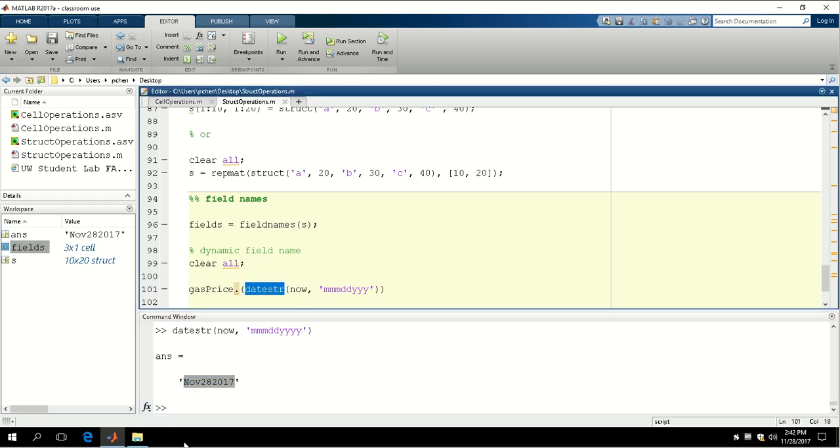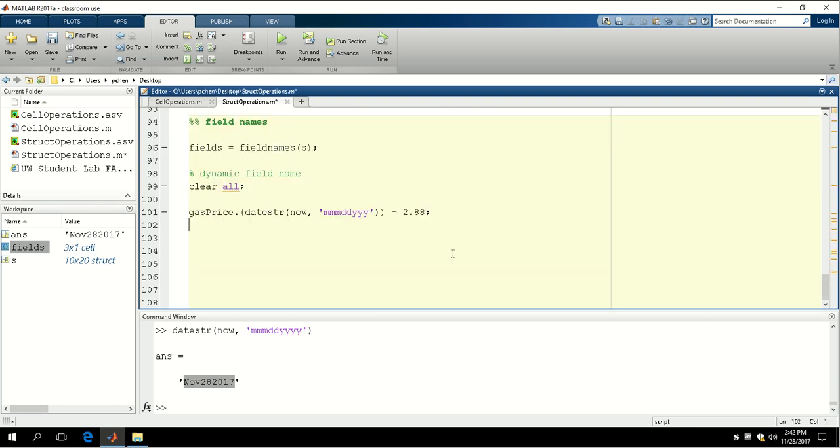our field name, right? And then let's assign some value to it, say 2.88 something. The gas price is like $2.88 per gallon or something.